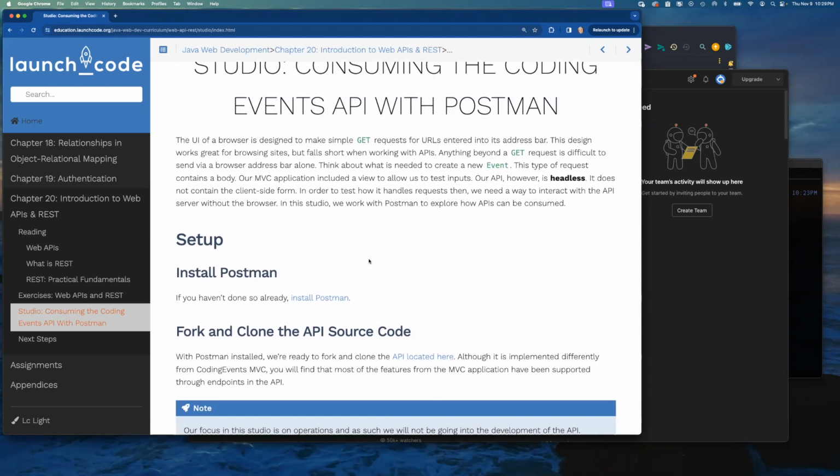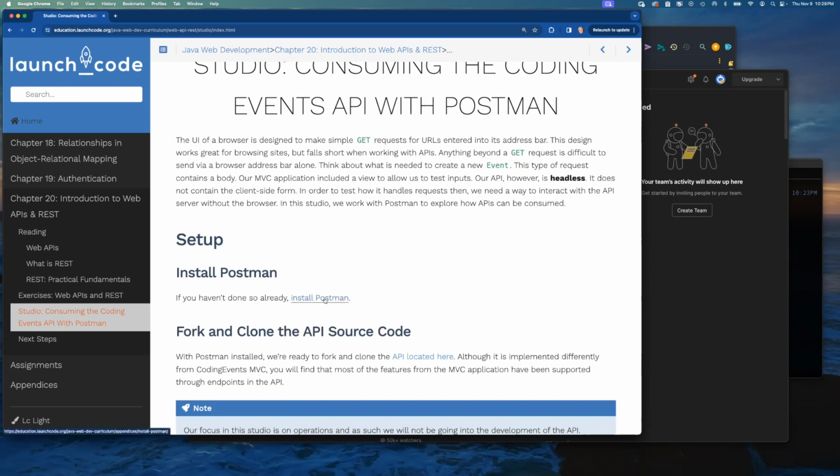So the idea here is, if you wanted to request information from the database or make changes and updates to the database, if you don't have some sort of form in a browser, that would be pretty difficult to do, but it can be done. You can do it just with data. So making these requests to the API is going to give us the opportunity to do this without having to actually have an interface on a site.